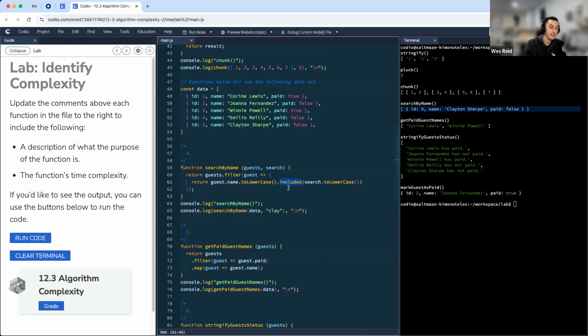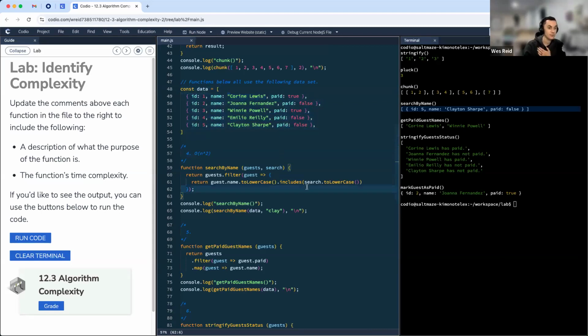So even though we don't see it as part of the loop, includes is going to be iterating through a data structure, in this case a string. So technically, this is O(n) squared, because the size of the array matters and the size of the string matters.